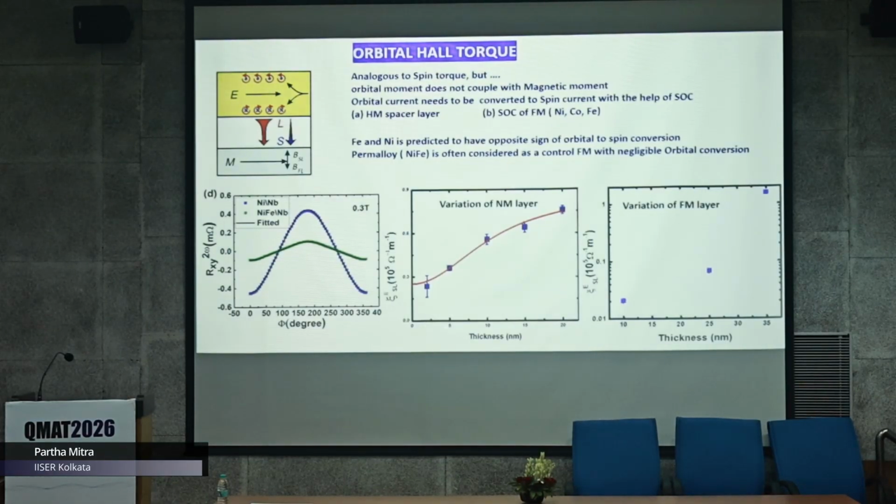Again, we have varied the thickness up to 20 nanometer, and we see that the zeta parameter continues to increase. We have also varied the thickness of the ferromagnetic layer, because our idea was to see where the saturation happens in terms of conversion, and again it continues to increase. So this is something we do not understand. We are exploring more data. One problem is that when you go to thicker and thicker samples, the resistance becomes so low that it becomes very difficult to generate a high electric field, because your leads will start heating up if you pump in too much current. So that is one issue.